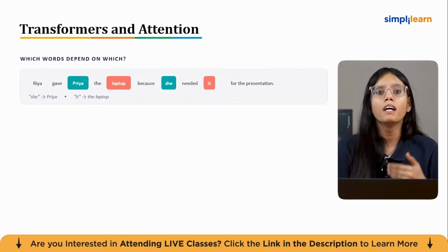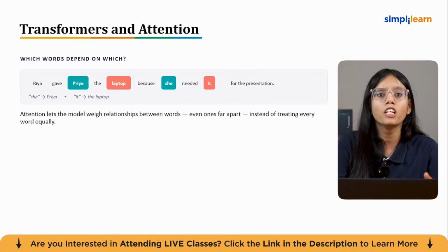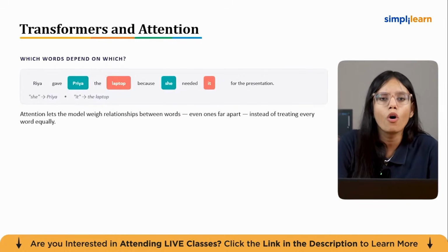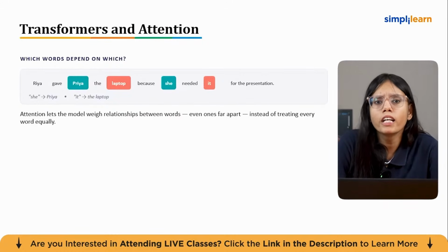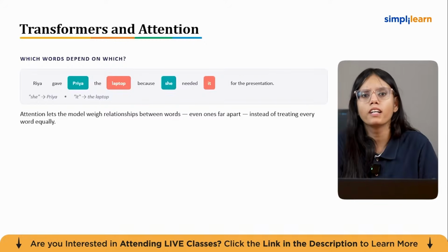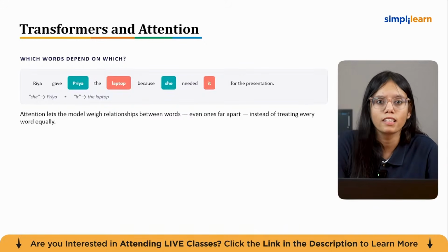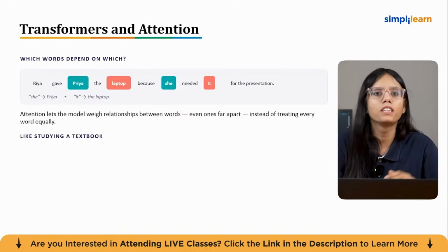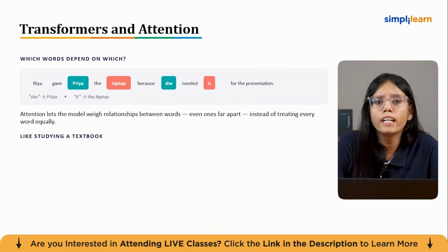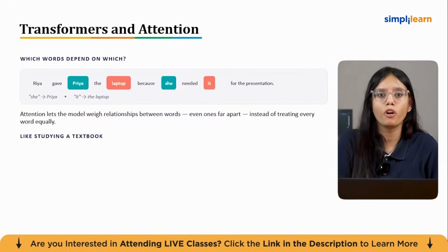The attention mechanism helps the model evaluate the relationship between different elements of the sequence. Instead of treating every word as equally important, the model can assign different levels of importance depending on the context. Think about the way you study in a textbook. You don't treat every sentence as equally important, right?